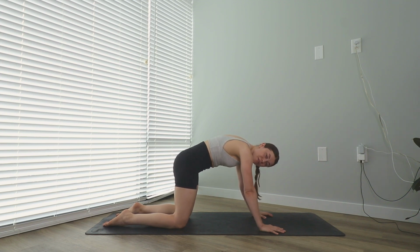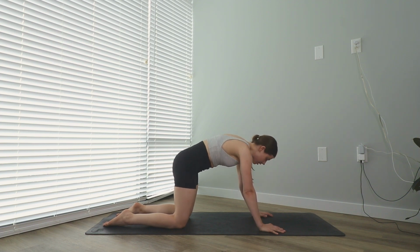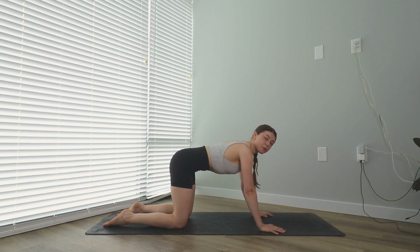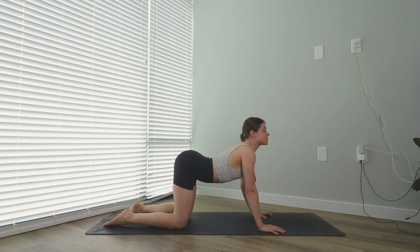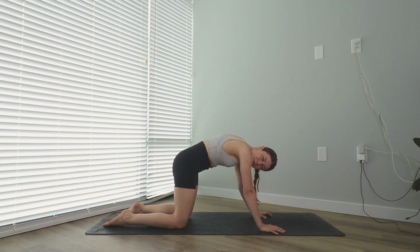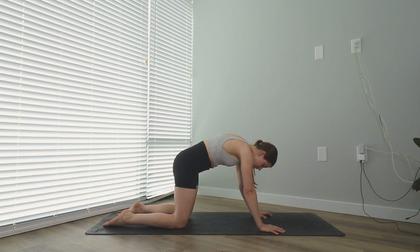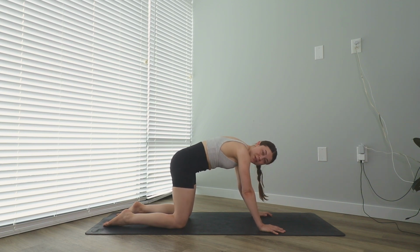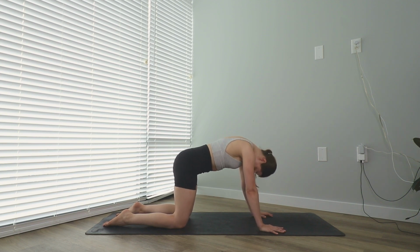Let me note that if those child's pose push-ups were challenging and you're like, isn't this supposed to be a beginner class? Here's the thing. If it was easy, you would not improve, right? So we need to be challenging ourselves. You need to feel some difficulty in your practice, otherwise you will not improve. It's that simple. If you do everything that is easy for you, you will never level up. So just know that when you're doing classes, you want to feel the struggle. Okay, round and arch. Come back to neutral.